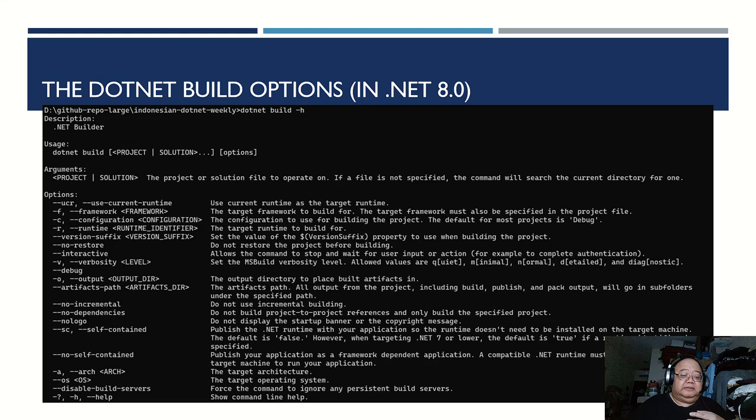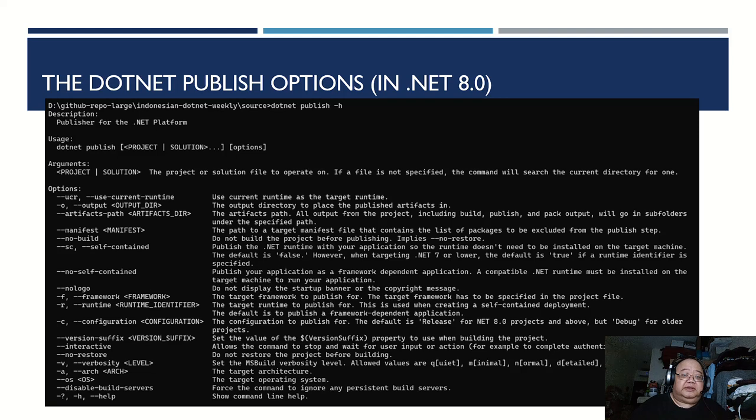What I'm trying to say is the best practice is you should not use this to publish directly. Why? I'm going to explain it later. Because for that you need .NET Publish. And in .NET Publish, you'll see that we have different options available, not just the same ones, such as the manifest, no build. So if you are going to publish by using .NET Publish, you could just start with this option, no build, after you have done the build successfully.